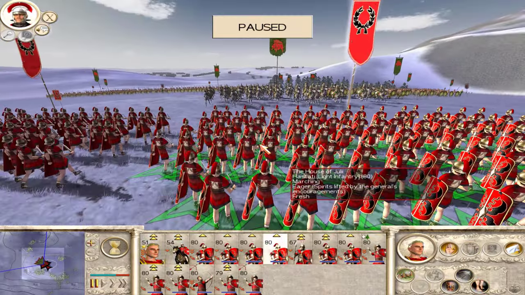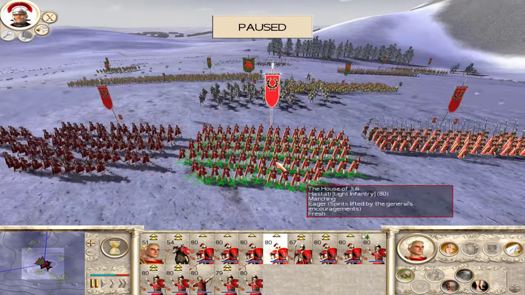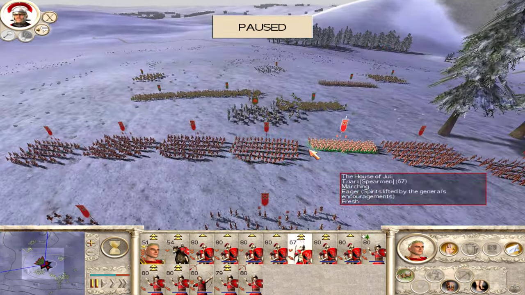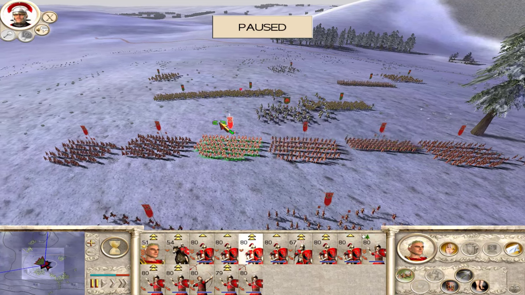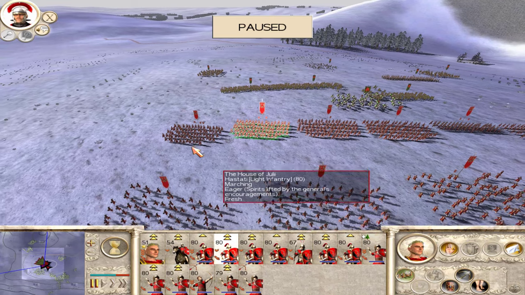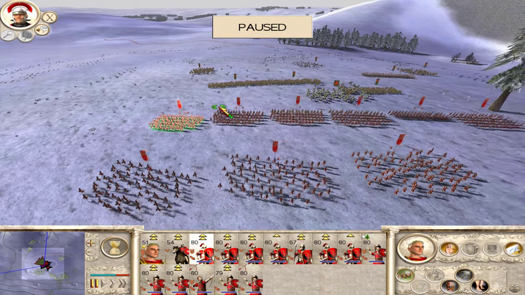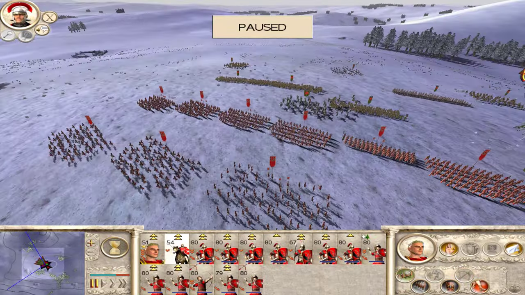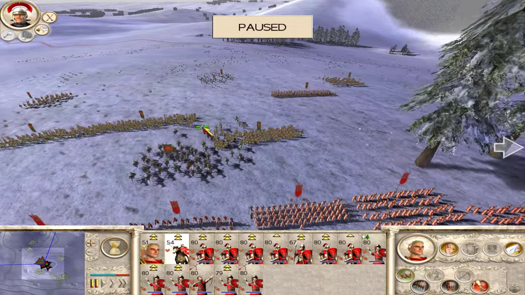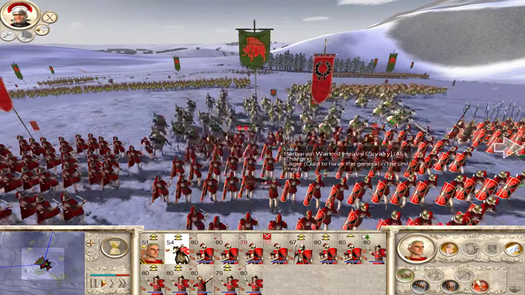Alright, let's go. Their heavy cavalry is about to hit our Hastati here. That's gonna hurt. So we got our Triarii going in. We'll do attack on this. And that is light cav, so I'm not too worried about the light cav. We've got our general and our light cav to take them on. It's these heavy cavalry that we're worried about.